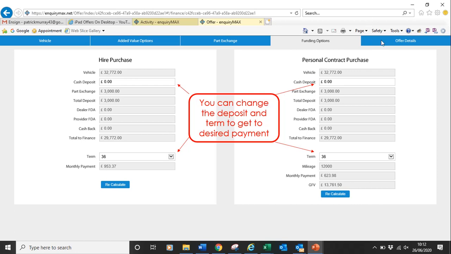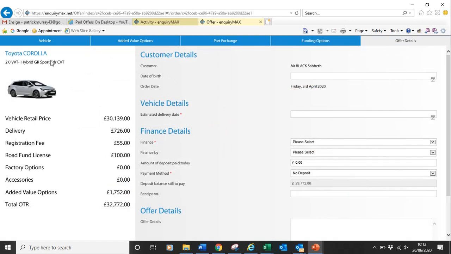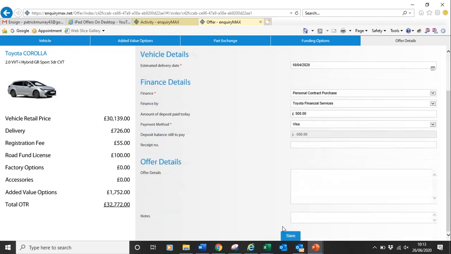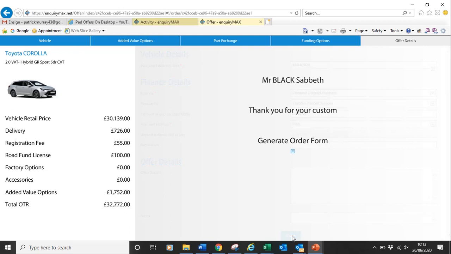If the customer chooses to go ahead, the actual order form completion is so simple, it's unbelievable. You literally just click over here on offer details, give it a click, and you'll see here that it's just brought up all of the date of birth and vehicle details, which effectively you complete very quickly. Is it being financed, who's it financed by, what deposit are they putting down, how have they actually paid it. And then after you've done that and filled all of those out, you go to the bottom, you just click on this little save option here, and it effectively says, are you in a position and do you want to generate an order form right now? So yes, I do, I want to click that.